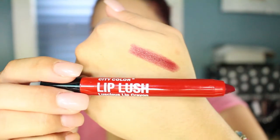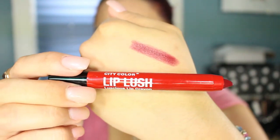The first item in the bag is the City Color Lip Blush Luscious Lip Crayon in plum. I took it out of the cellophane but haven't swatched it yet. The packaging looks really nice — it's a lot thinner than most pencils and it is retractable. Swatching it now — it's more of a plummy shade, great for a vampy lip. You can also use it as a lip liner since it's such a thin pencil. It does look more sheer than opaque.